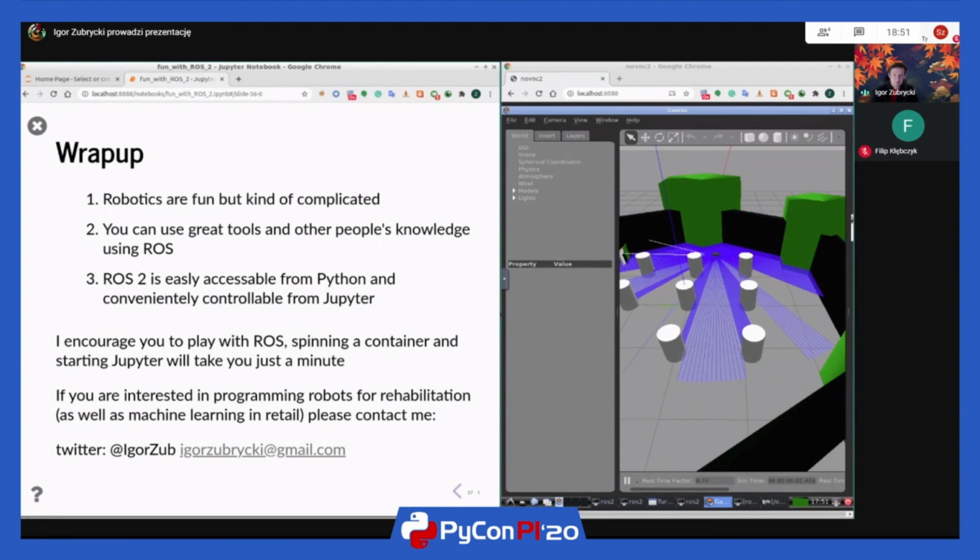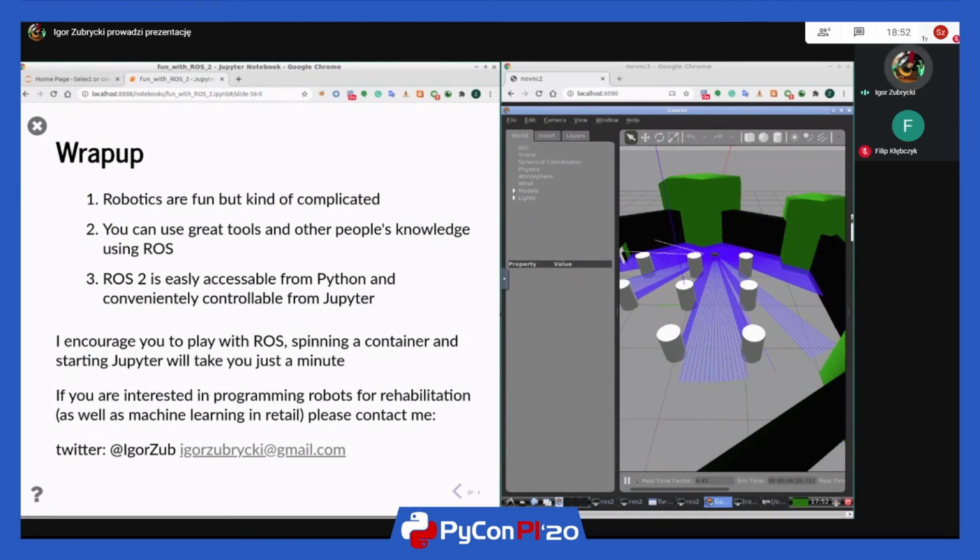This is a Python conference, and I think some of you wanted to hear this presentation because you are interested in robots, but others of you may find it very useful to use robots as a way to learn Python. So you have this ROS tool, which is based on a modern ROS with all of the modernalities, I would say. So you can actually learn and become a better programmer by having this fun play field.